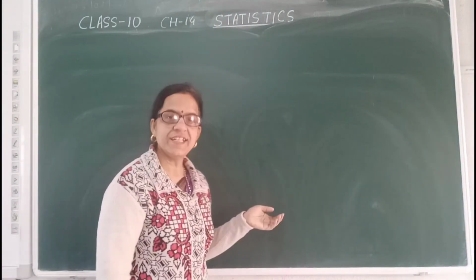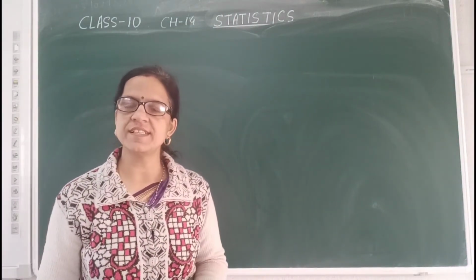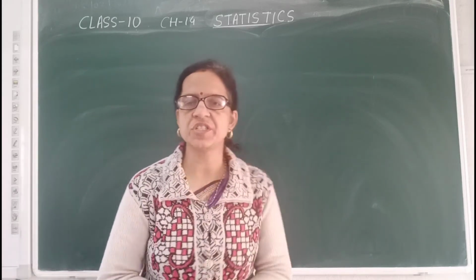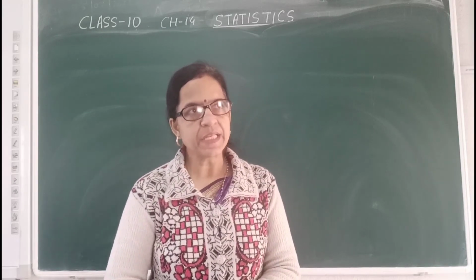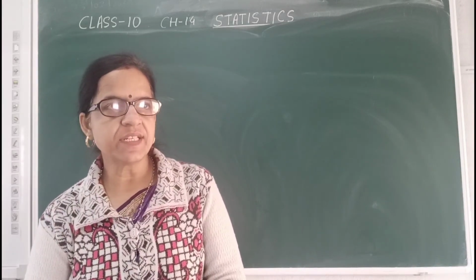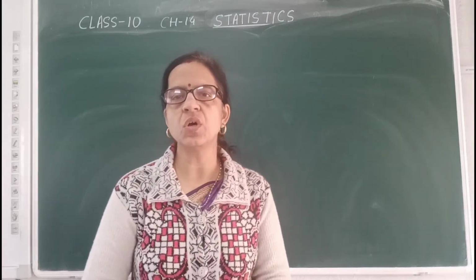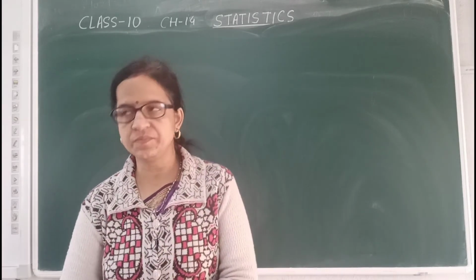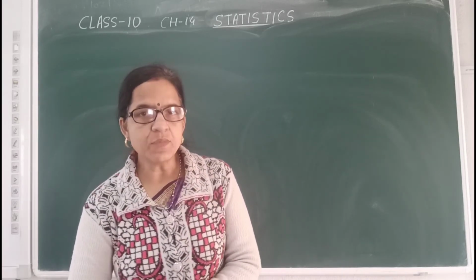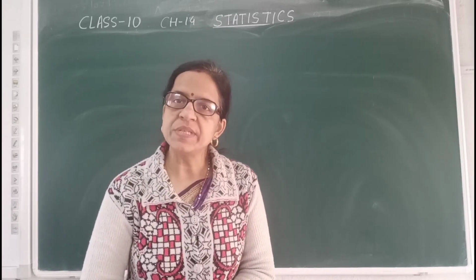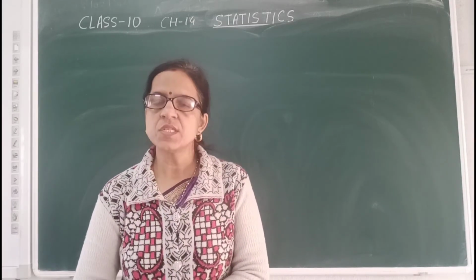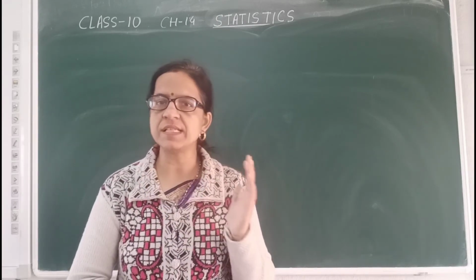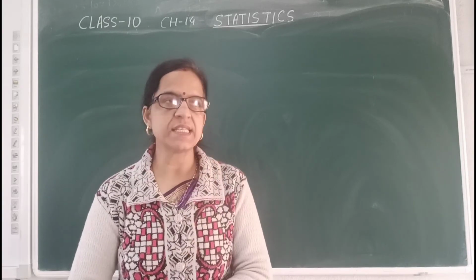Hello students, let us start the next measure of central tendency, that is median. Now if we talk about median, a little bit of introduction we have done in standard 9. Median is the middlemost value when the given data is arranged either in increasing order or decreasing order. That is, the given data is arranged in the form of an array. So the middlemost observation, the median depends on the value of n. We can calculate the median for grouped as well as ungrouped data, and for a discrete series as well.